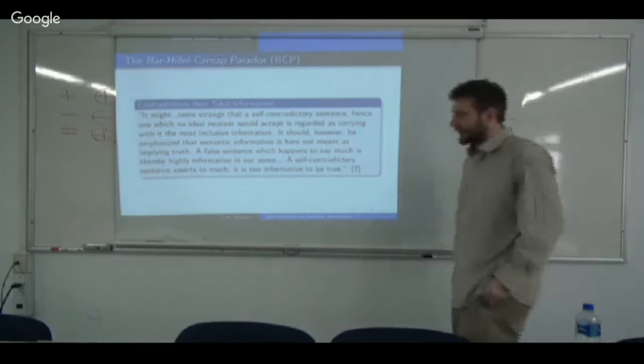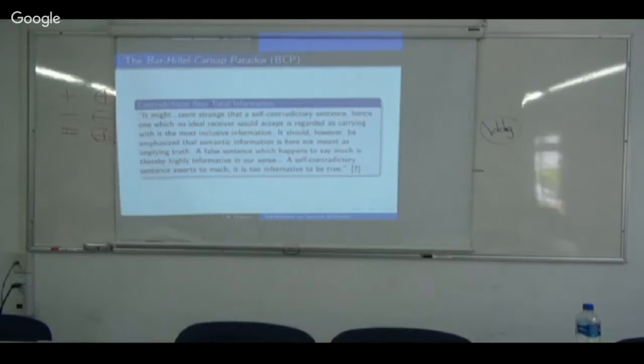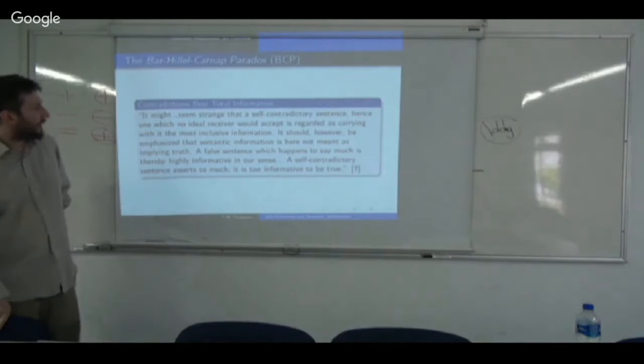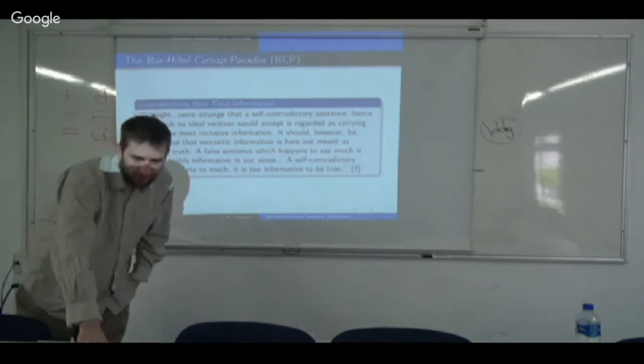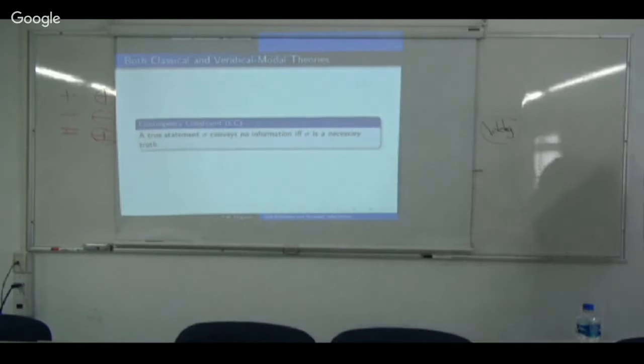In the same way that I tend to accept that, all right, maybe contradictions imply their own negations, and maybe there are irrelevant inferences from contradictions in which there's no relevance between the antecedent and the consequent. But you can also see why this might be considered strange. And indeed, it conflicts with some of the more recent theories of information, well, a number of theories of information that have been going on for the last 40 or 50 years.